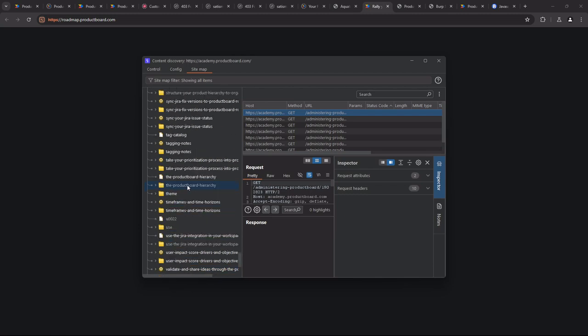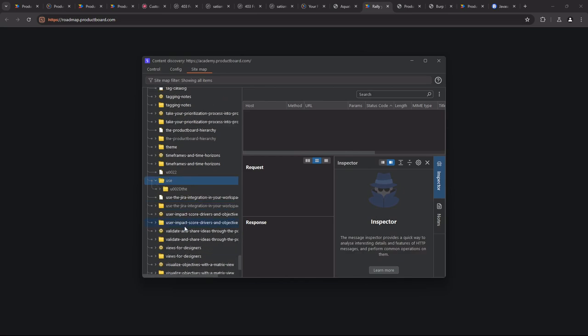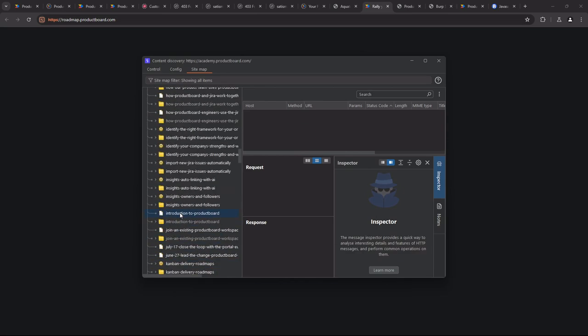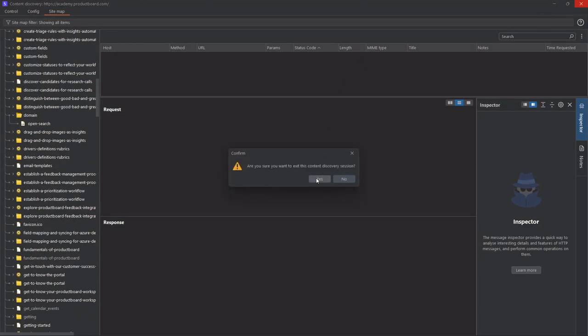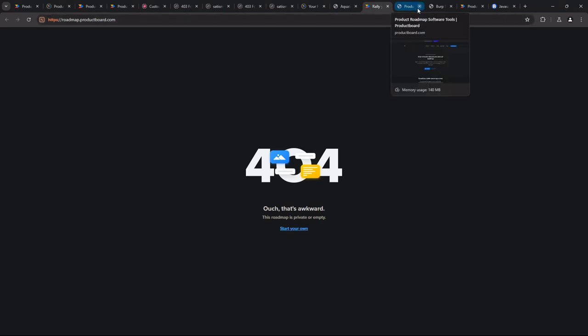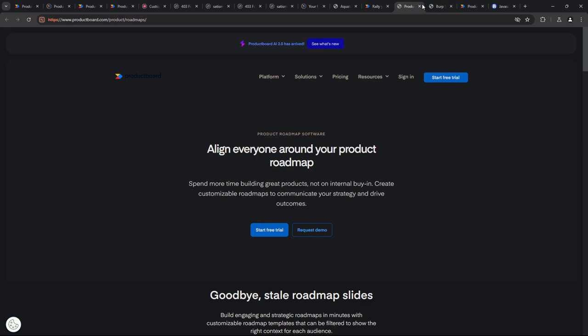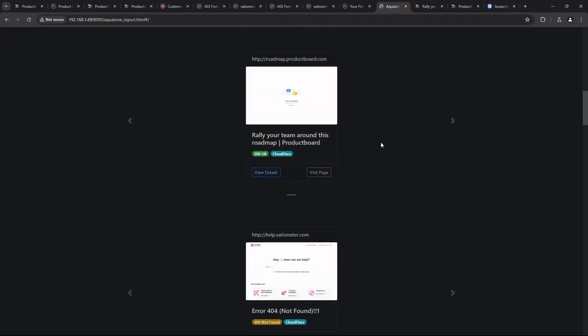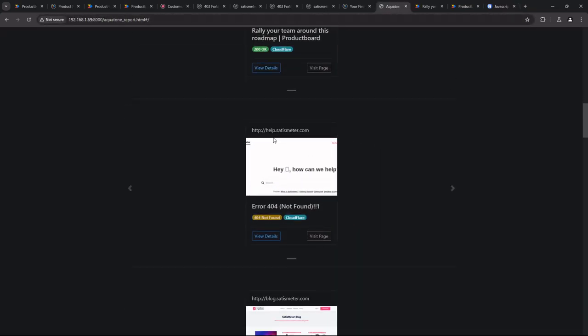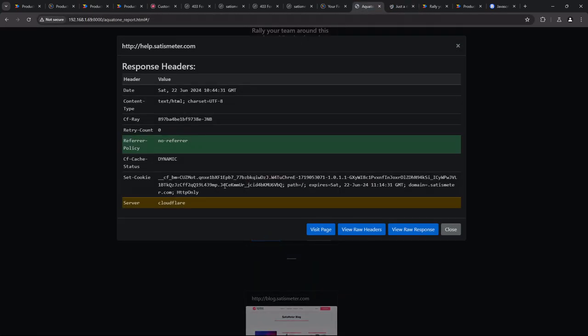Academy, since the subdomain has academy, it might be a learning website on the end. You have help with an error 403. Let's visit the page also with some details.